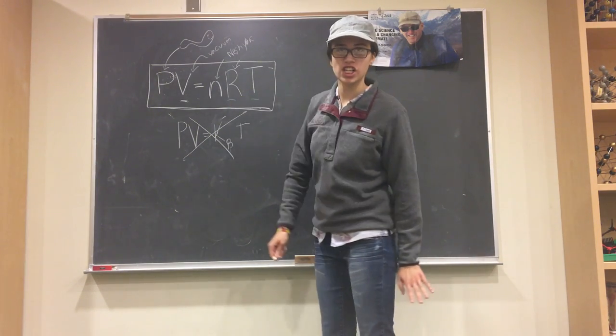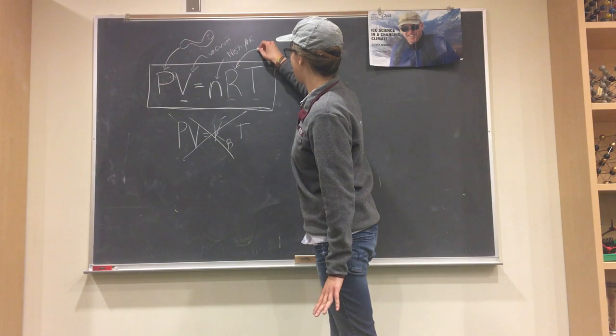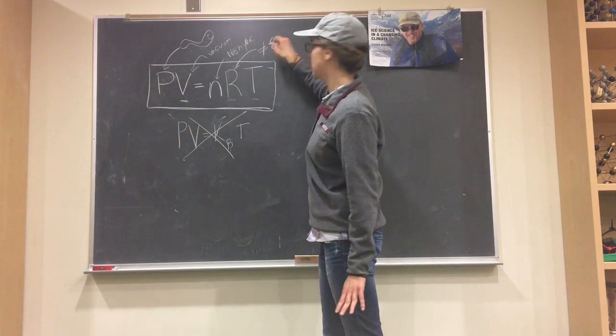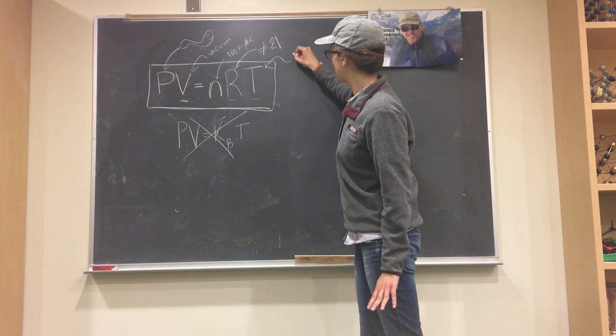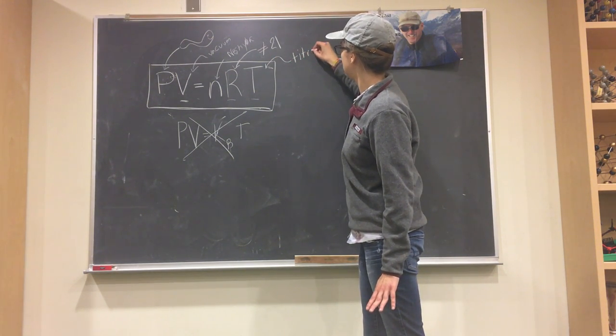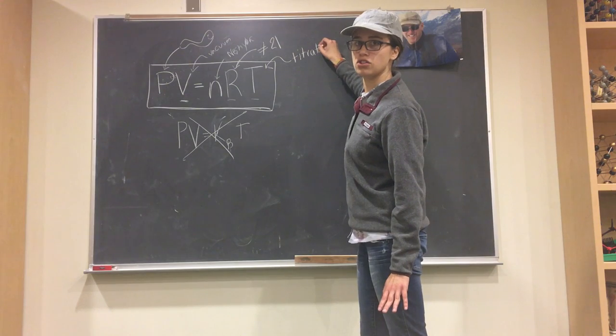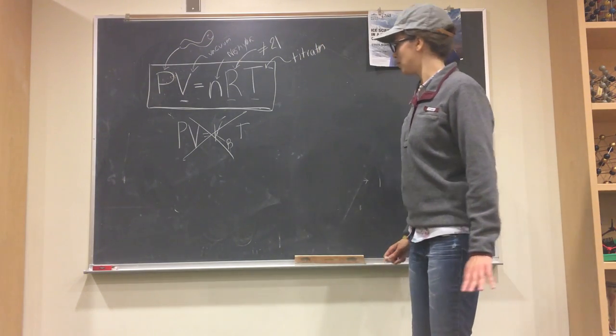R is the rushing condition, which is anything but 21. And then T is the number of titrations it takes you to finish the 230 lab. Very sad and high number.